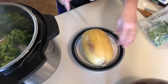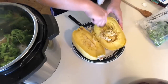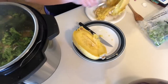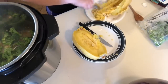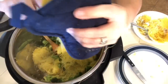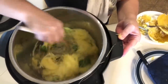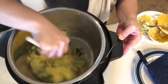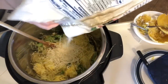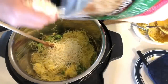And then I took my spaghetti squash, I cut it in half, and I basically yanked all the seeds and all the stuff that you don't want in there out of there. Then I just started shredding the spaghetti squash right into the Instant Pot. Then I gave all that a quick stir and made sure it was all mixed well before we add the other ingredients. Because we are going to be adding around 1/2 cup of Parmesan cheese, as well as around 1/2 cup of mozzarella cheese.